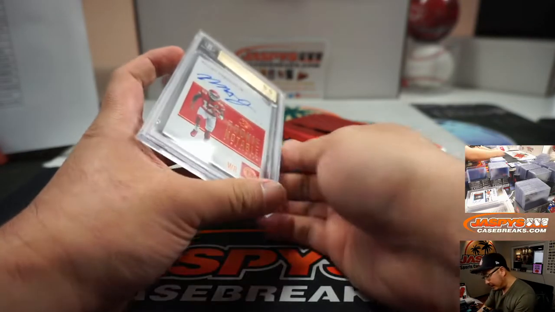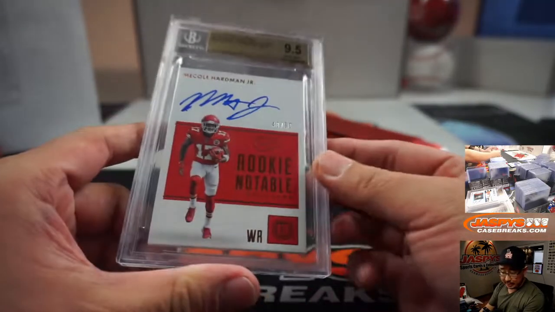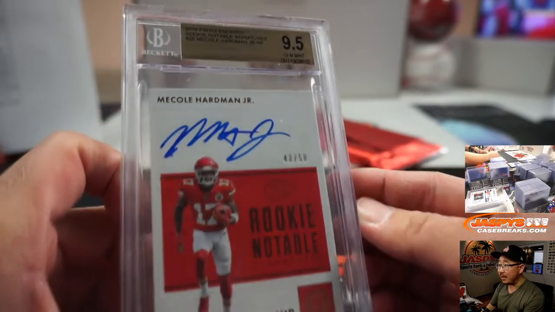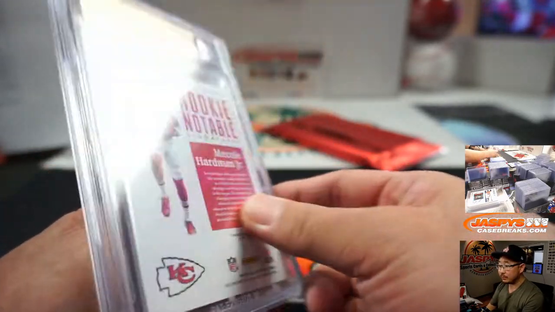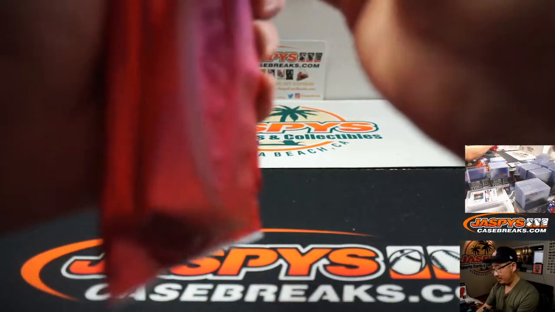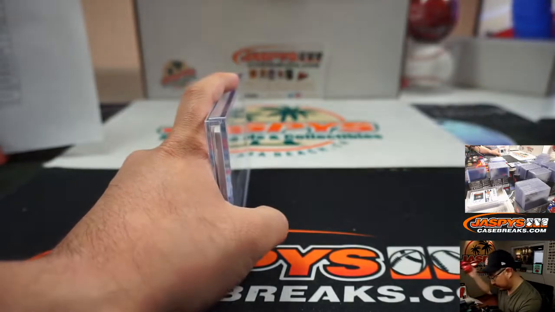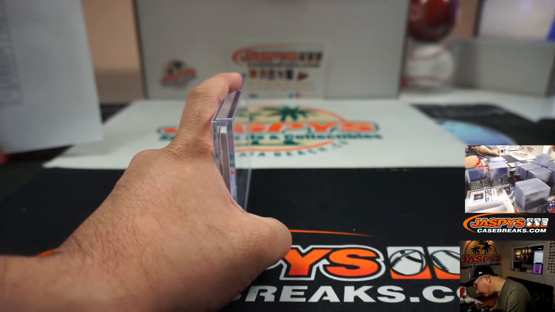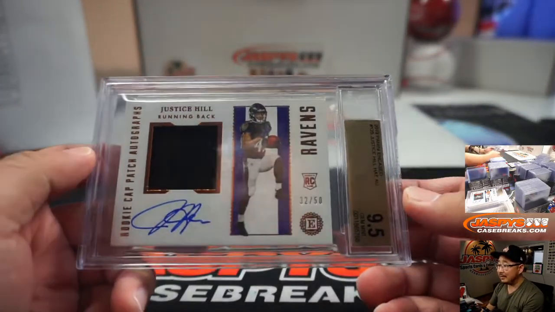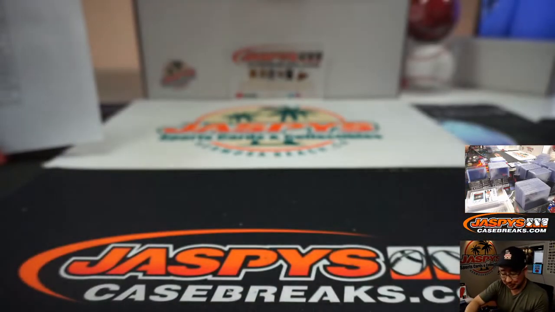We've got Miguel Harbin Jr., 9.5/10. That will be for Diane S. and the Chief, 48 out of 50 on that one. And last but not least, good luck, everybody. We've got a 9.5/10, another Justice Hill, 32 out of 50. I guess Sam's happy. There you go. You got your Justice Hill personal collection going.